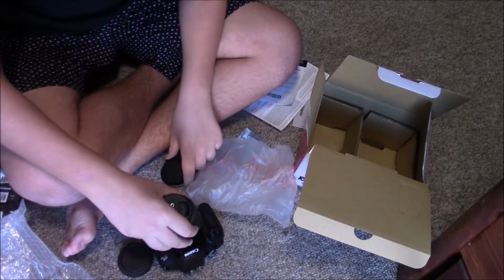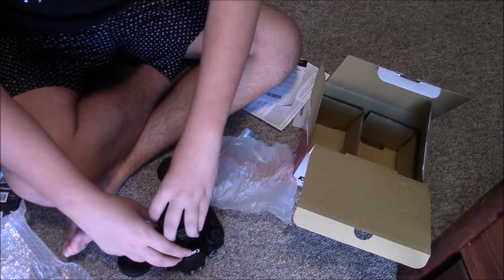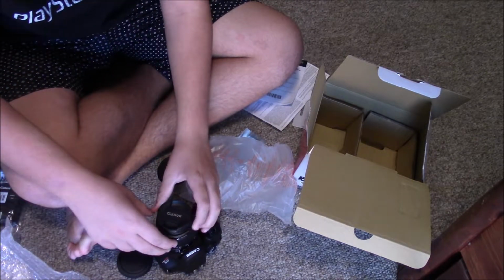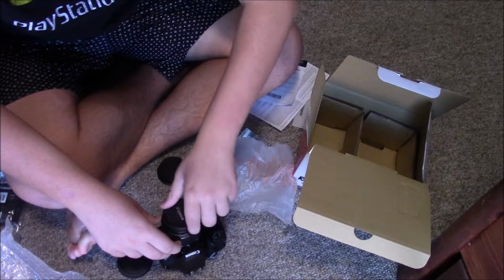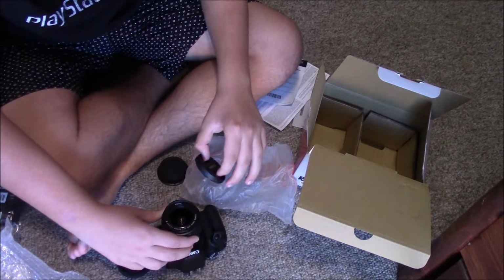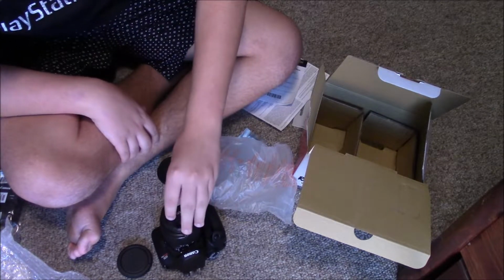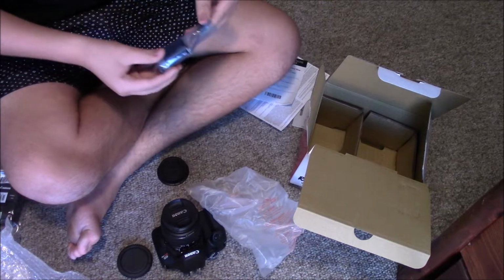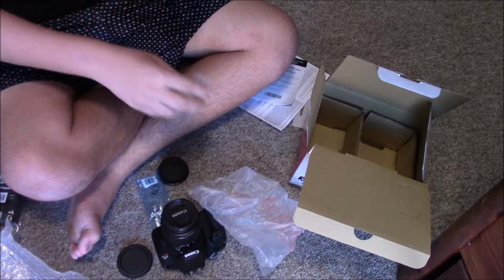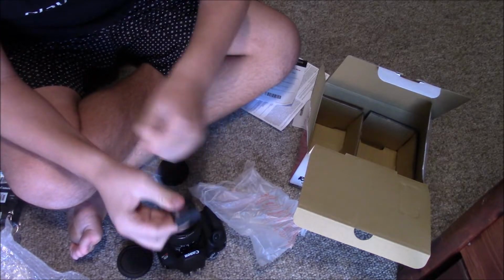The lens. No, I've never done this. Okay. Okay, I guess that's how you do it. Canon. No, I'm gonna put that back on because I'm really scared that I'll get the lens dirty, and I don't want that. Here's the battery. No one really cares.